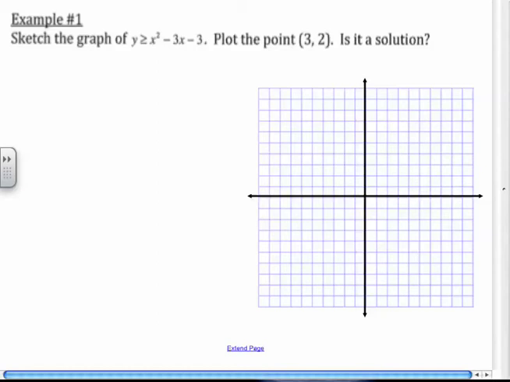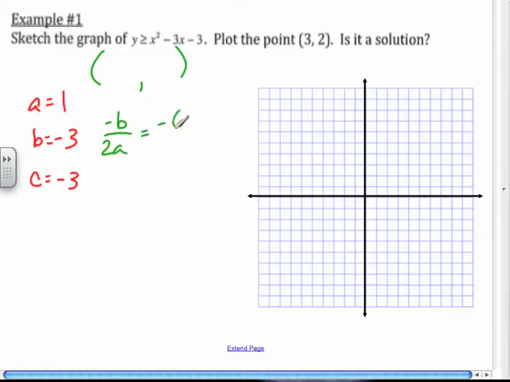All right, so Patrick, what's the first thing I need to do if I'm going to sketch this graph? You'll need to find a, b, c, which is a is 1. Good, a is 1, and b is negative 3, and c is negative 3. And you were telling me just a second ago that I need to find the vertex. And to find the vertex, what do I use? You do negative b over 2a.